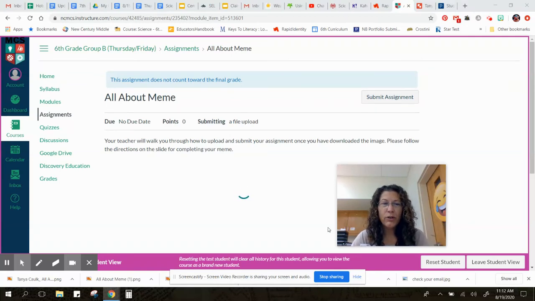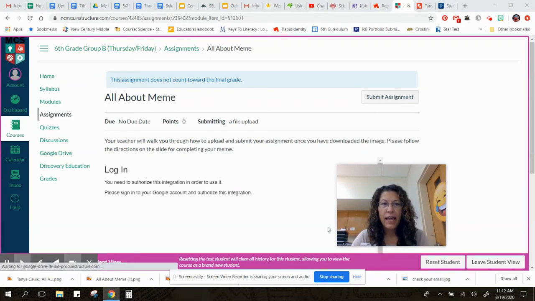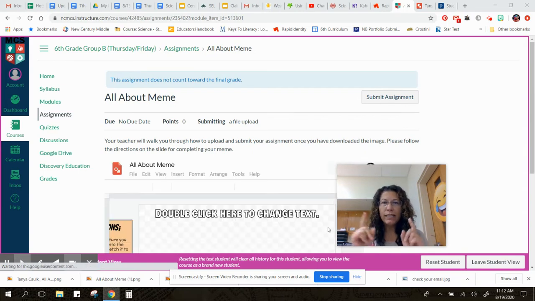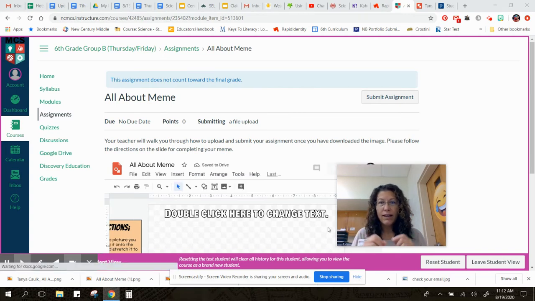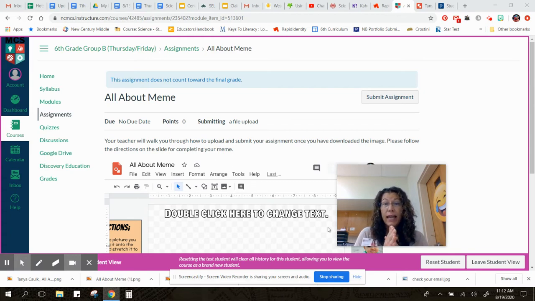Hi guys, I'm going to show you how to do a split screen. A split screen can come in handy for a couple of different reasons. If you are multitasking and working on two different things at once, you may want to do this split screen. So let's say your teacher has given you an assignment and you want to have Canvas up and you also want to have, say, the Google slide that you're working in, then it would be easier if you had them both visible on your screen.